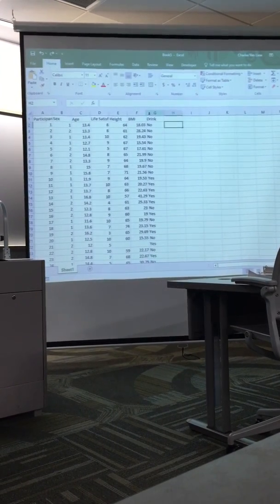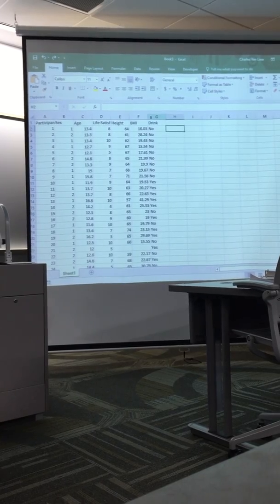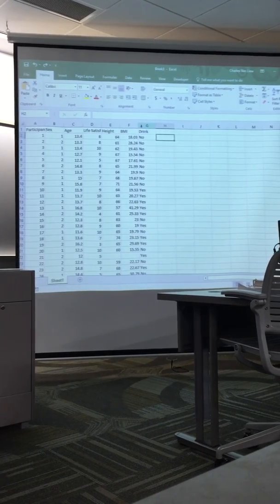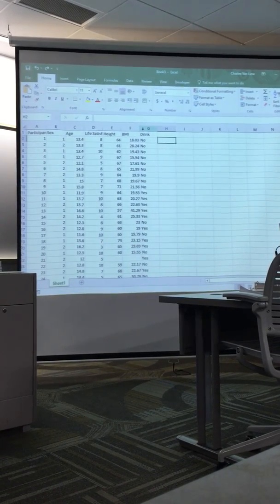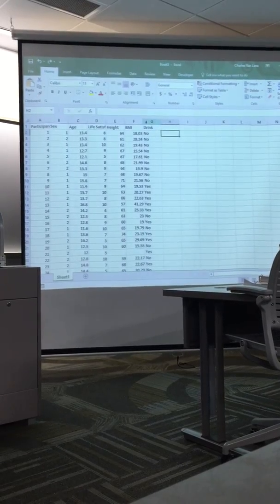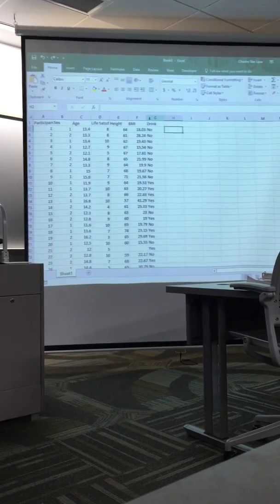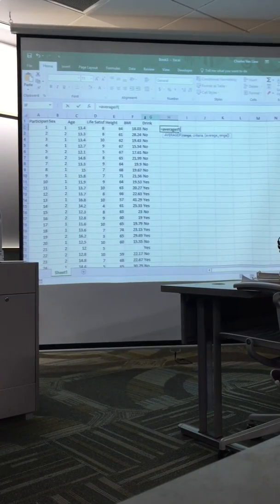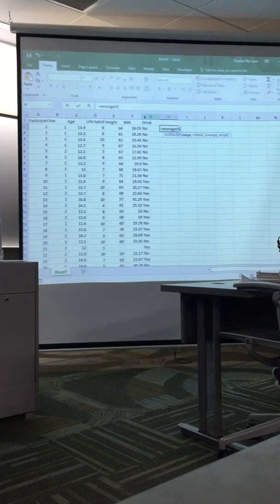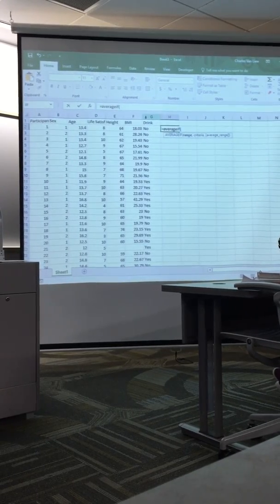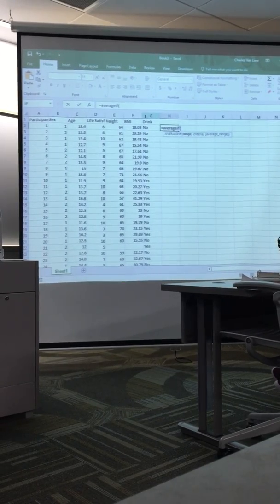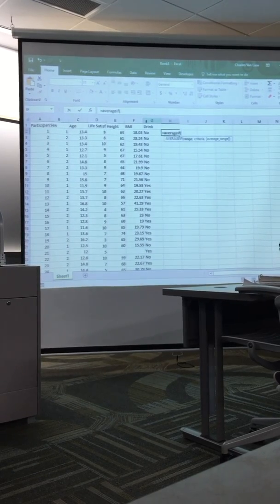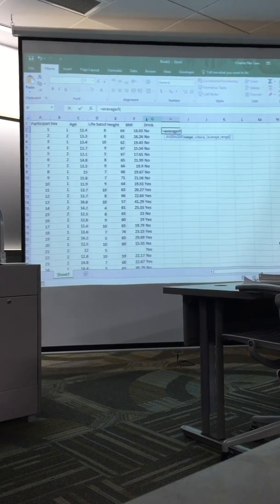So if I say, compute the average height for men and the average height for women, and tell me which is greater, we can do this a couple ways. You can select only a certain type of data. Do they still have the AVERAGEIF function? You can do it in Excel if you want to, or you can select your cases in SPSS. Or if you can't figure out how to do this, it's only 15 pieces of data for men and 15 for women, and you could just hand jam it, or delete the data that's women, or delete the data that's men. You don't have to be stuck.